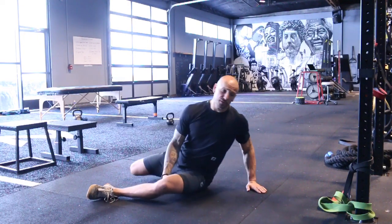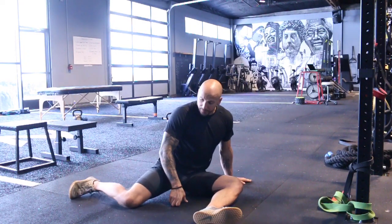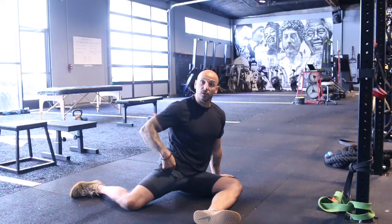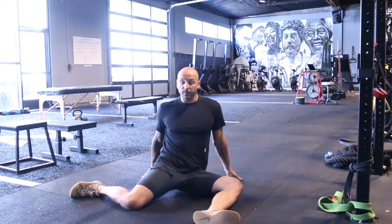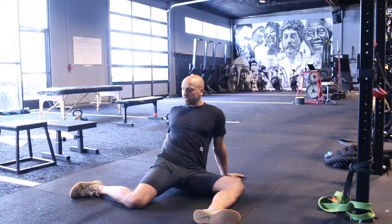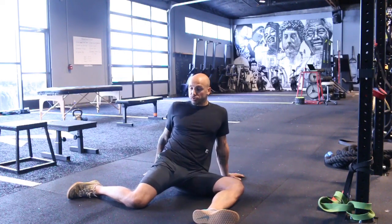Now, the second part of this one that I think is very, very beneficial for just about everybody is, if I'm in this 90-90 position, one of the great ways to work internal rotation of this hip here is to lean back a little bit. Now, the more upright you are, the harder this is, right? So most people actually have to lean back a little bit. And now I'm gonna try to turn my belly button towards that knee, hard, right? So as soon as I start turning that, I feel a huge stretch.